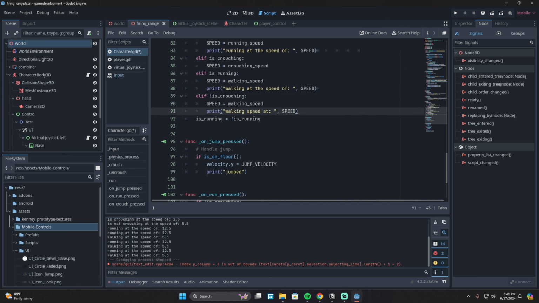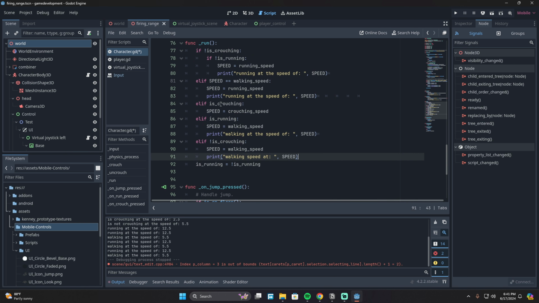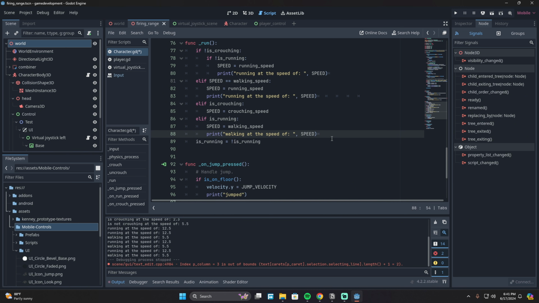So if speed is equal to walking, speed would be in walking. I think we don't need this one. Yeah, we don't need this one. Let me try.